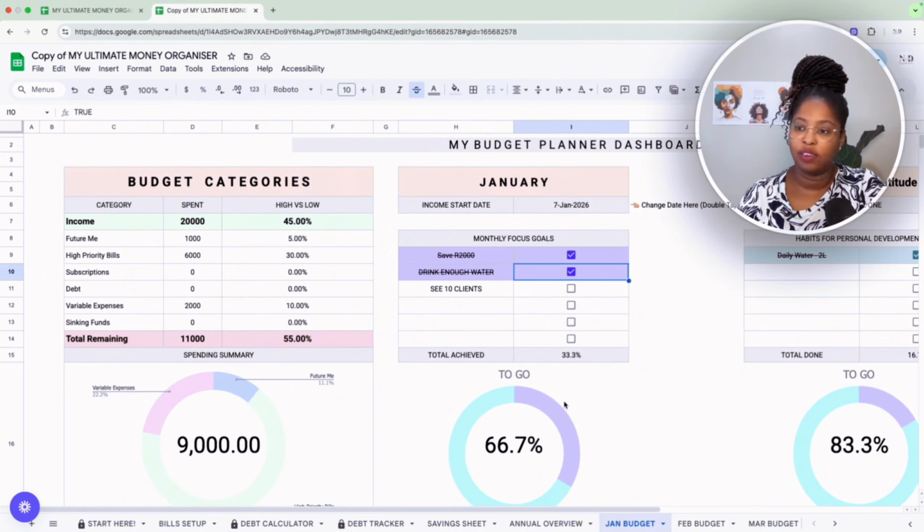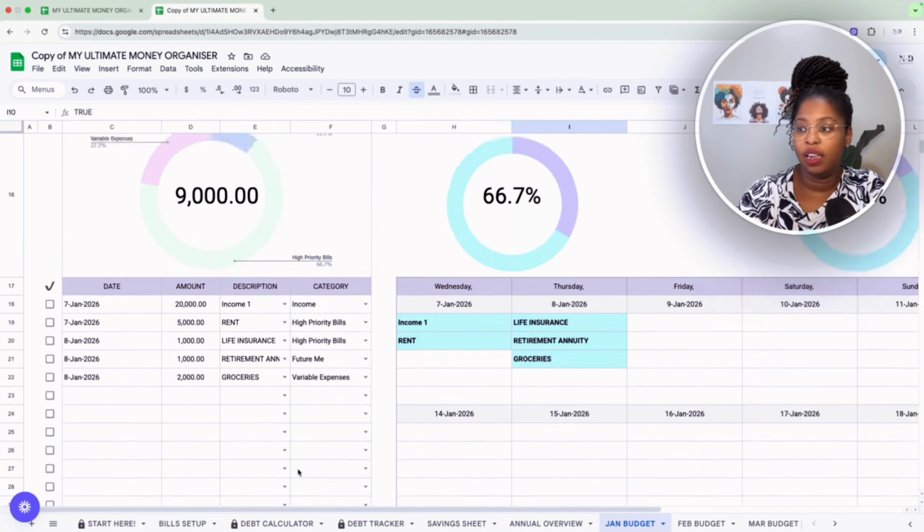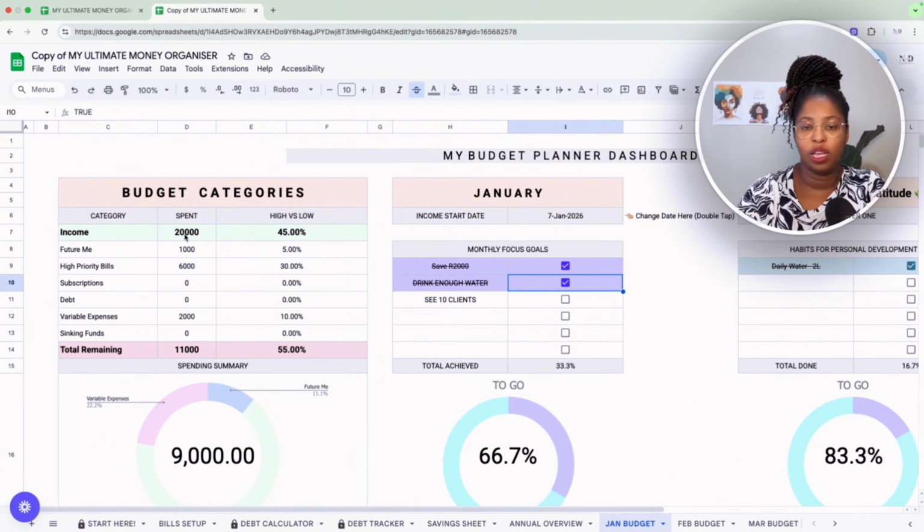Even if you're tracking as a family or whatever, it does not matter. You can just keep adding in the incomes over here, and it's going to keep updating itself to keep track of how much you're left with according to how much has come in, which is such a nice way to keep track of your expenses.